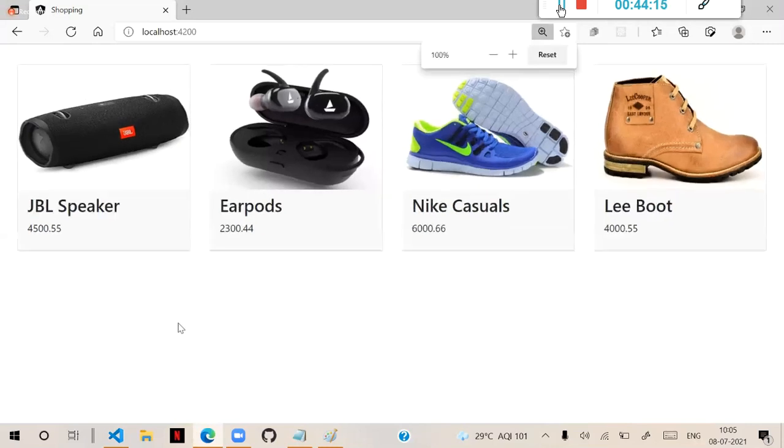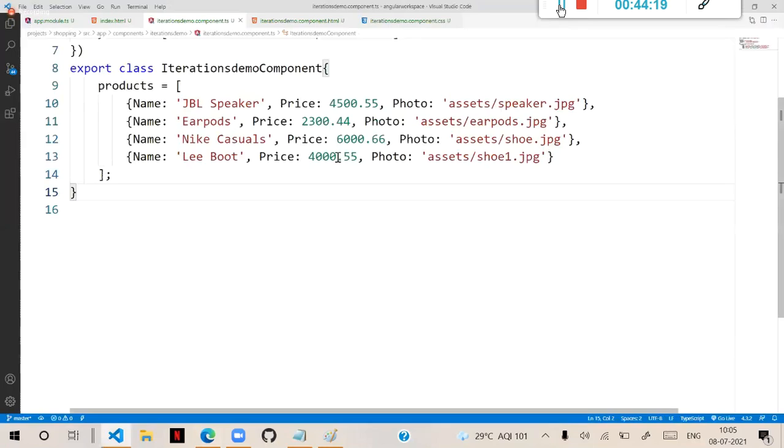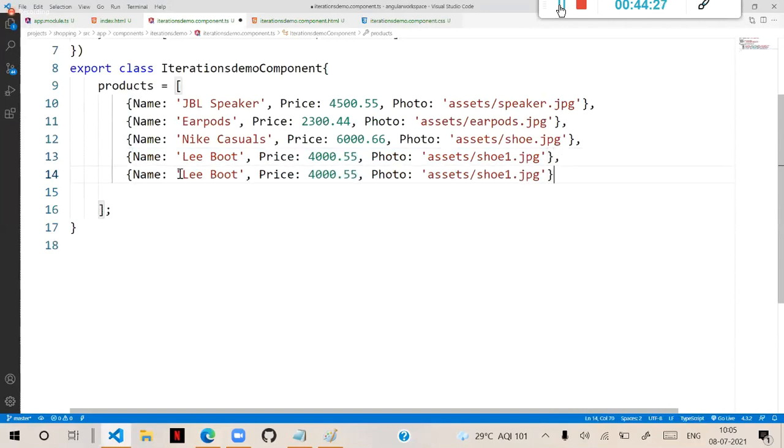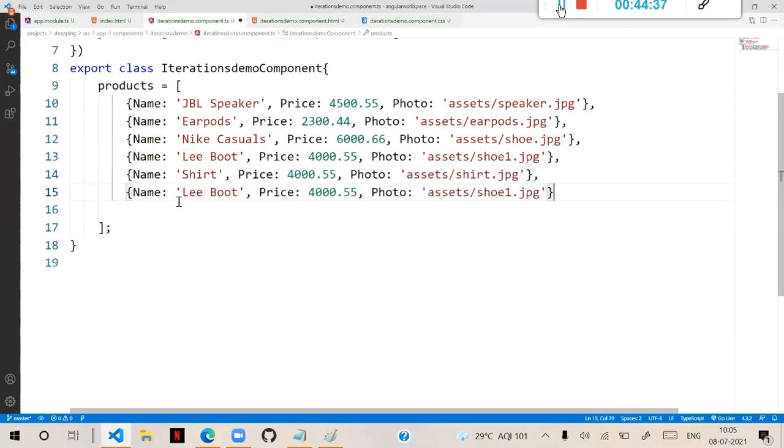We have this data. Now, there can be any other category, like I have another category, another option defined here, like say shirt, fine. And here I defined shirt.jpg. And one more is some jeans, something like this.